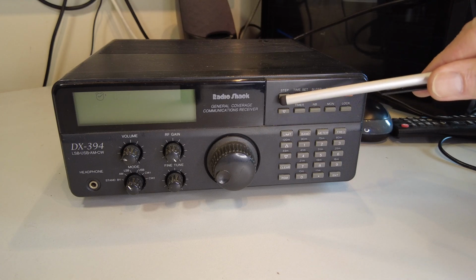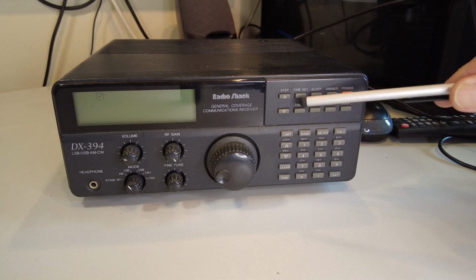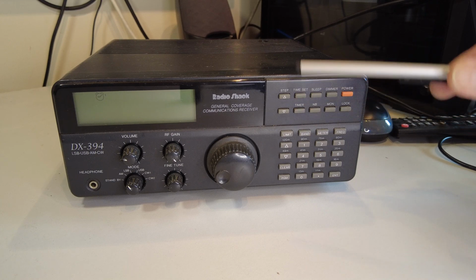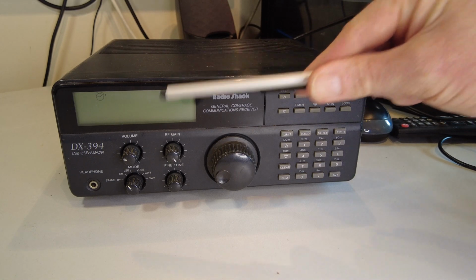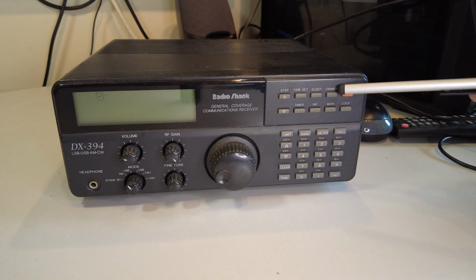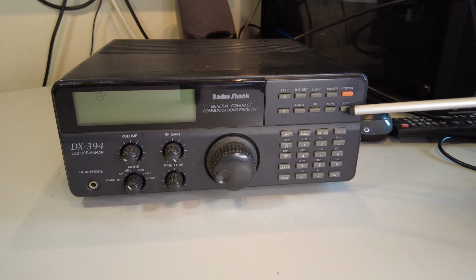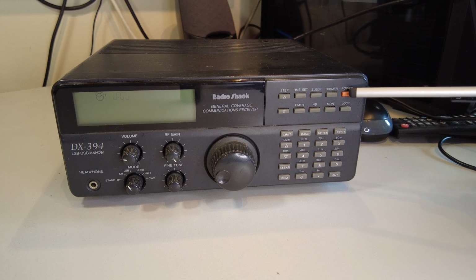We have buttons here for altering the tuning steps, or various buttons here that we can use in connection with a timer. The radio has a clock built in. You can see it's flashing there. We've got a dimmer button, noise blanker, a lock button, and we switch the power on with the power button here.